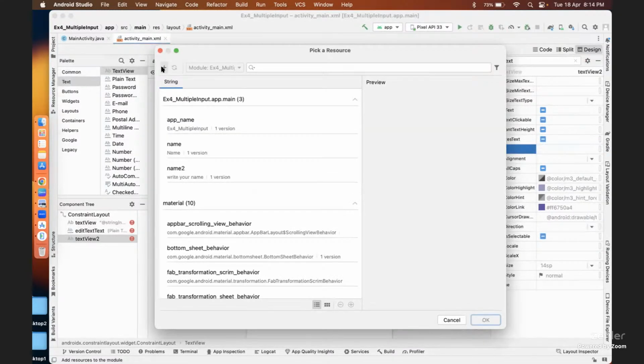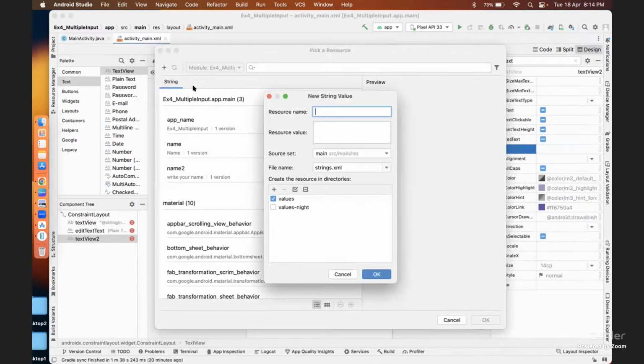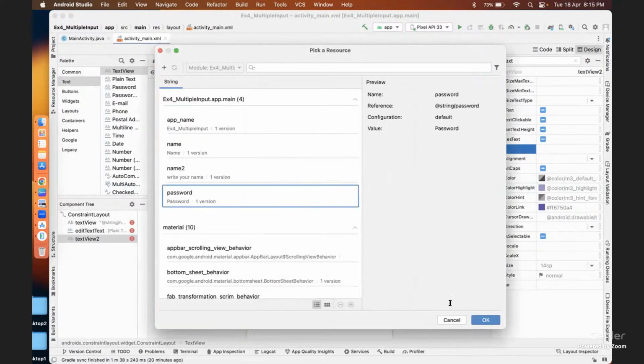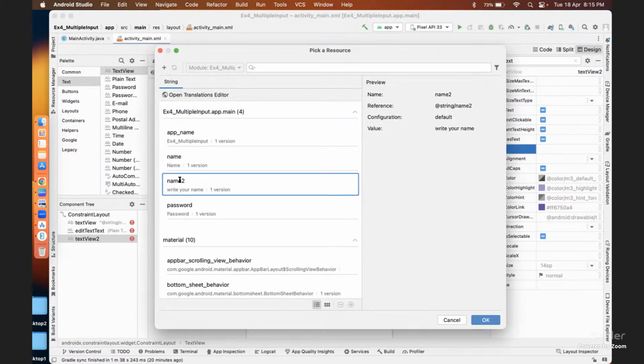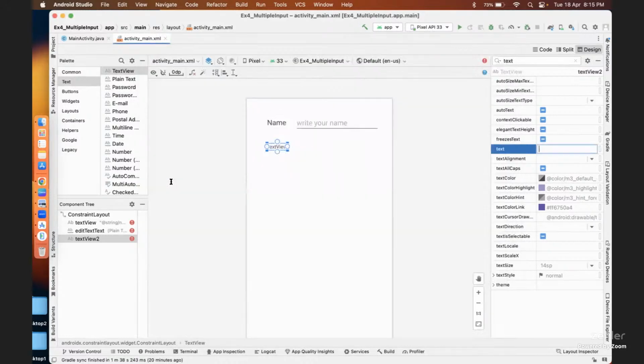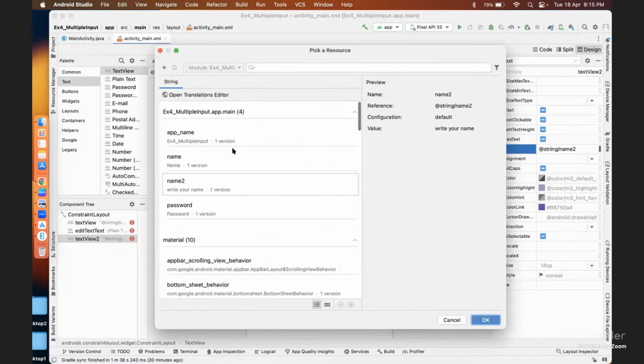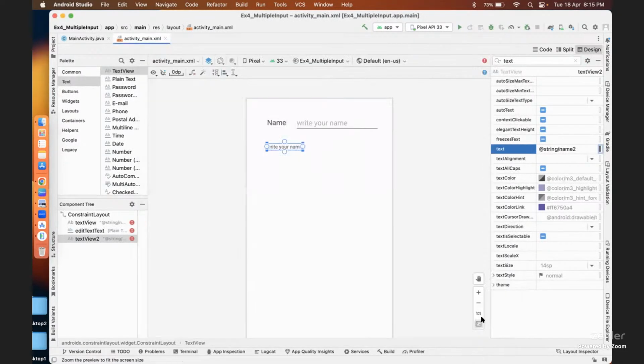Click string value, password, you can write here password, click OK. Okay, so I have taken the wrong one. Click here, password is here, choose the password and make it 20 pixel.